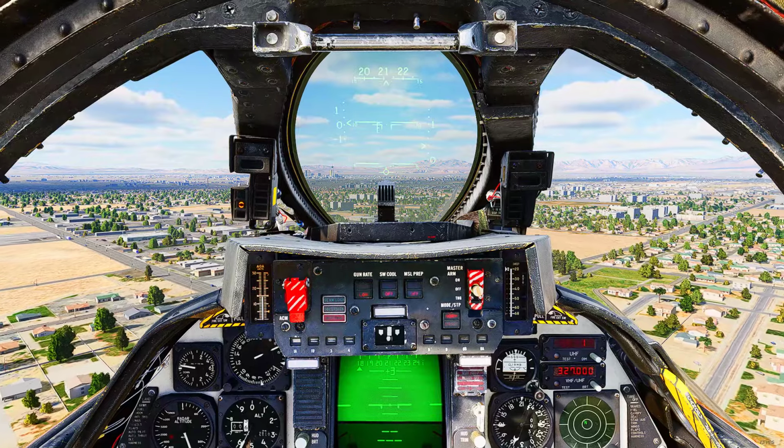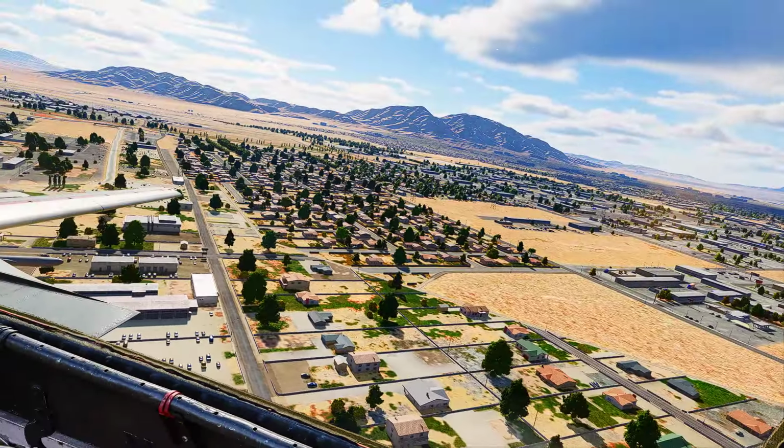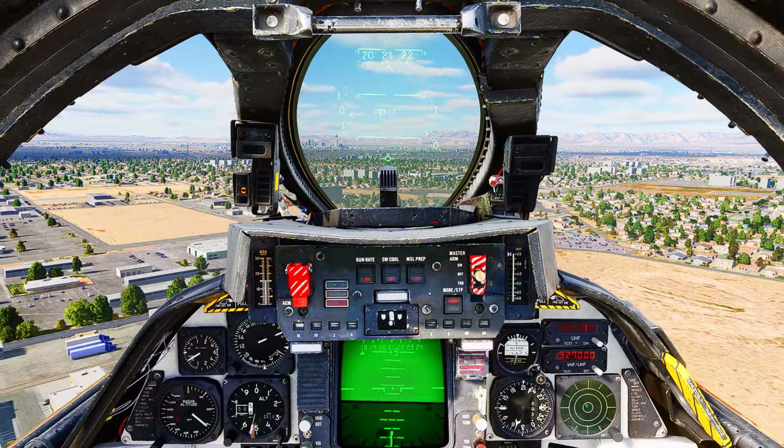Very small adjustments with the throttle. Don't jockey it or anything. See here, I'm starting to sink. We just want to go ahead and correct that.